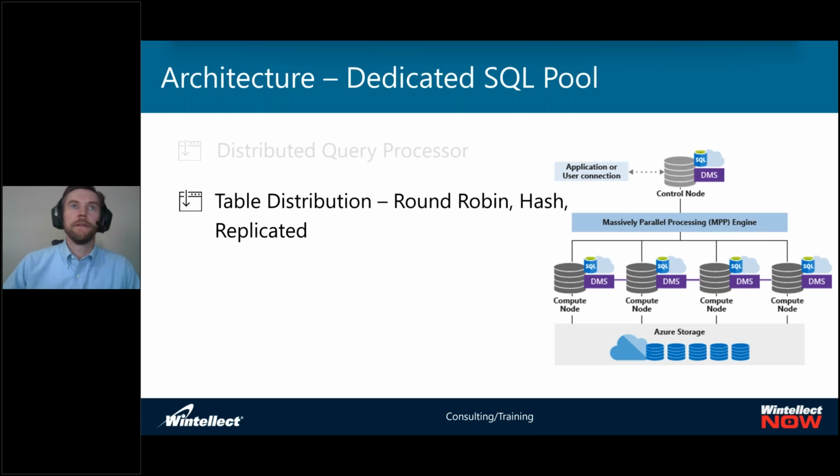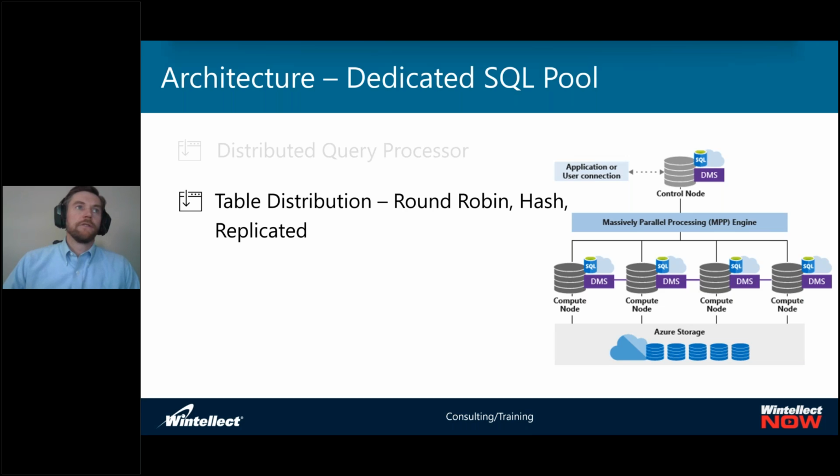The second distribution method is a hash distribution. And with hash distribution, each row belongs to one distribution using a deterministic hashing algorithm. And the number of rows per distribution in your table then is going to vary. And that has performance implications. So you have to think about it when you decide what you're going to use for your hashing column or columns. Ultimately, you don't want a hot distribution where the majority of your data is on one distribution, because that will limit the parallelism for this MPP architecture. The hash distribution is very good for large fact tables.